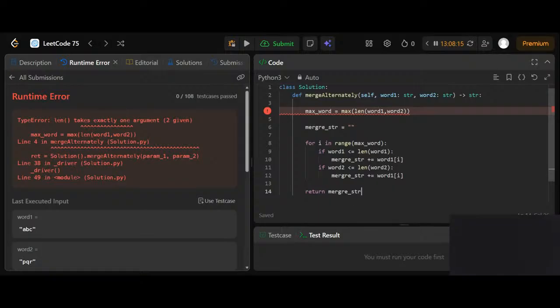Okay, sorry, I gave a wrong argument for the length function. I have to give the length of the word separately. Yeah, now it works, I think.